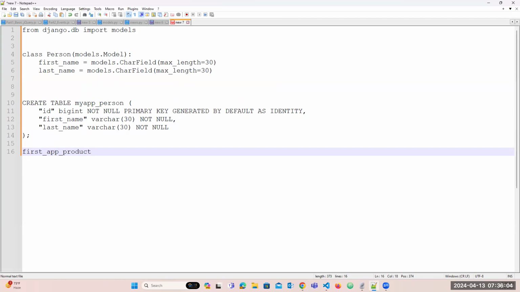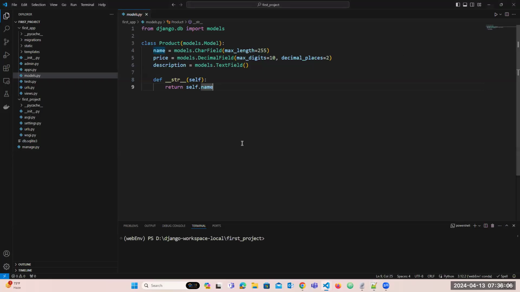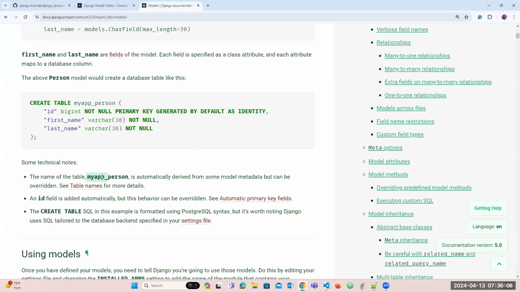This is our table. That's what he said, that it is prefixed with the app name, automatically derived from some of the model's metadata, but can be overridden. See table names for more details.